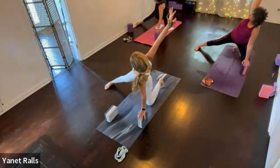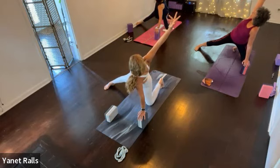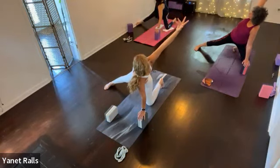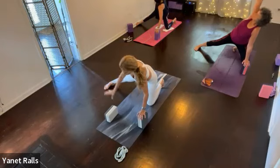It targets your hip differently. It targets your torso. If you want, you can turn your head and look up so it targets a nice stretch for the neck. Good, and then release. Move the blocks out of the way.